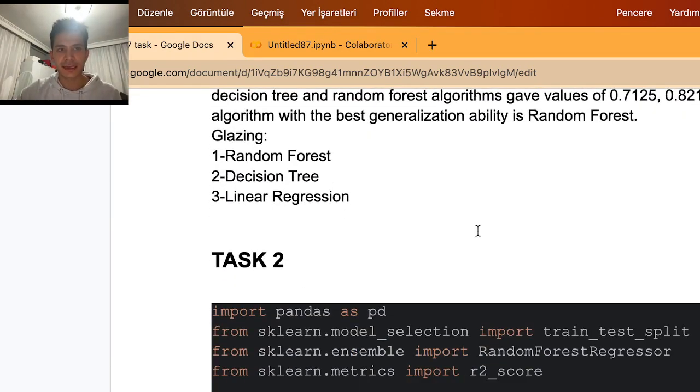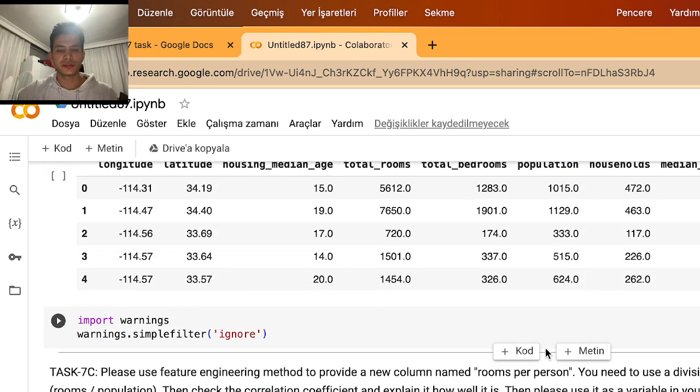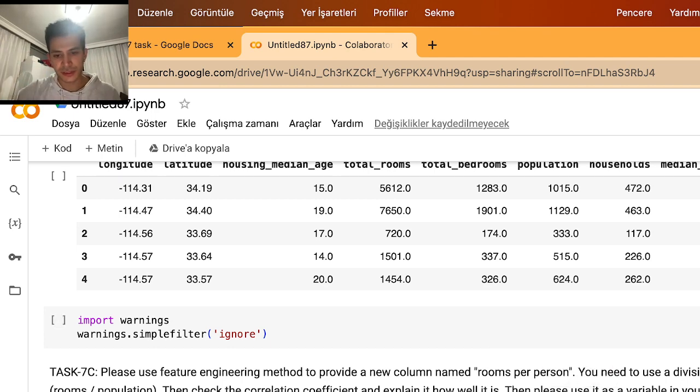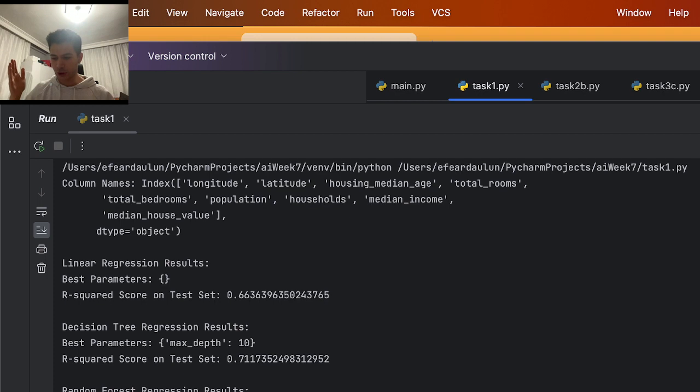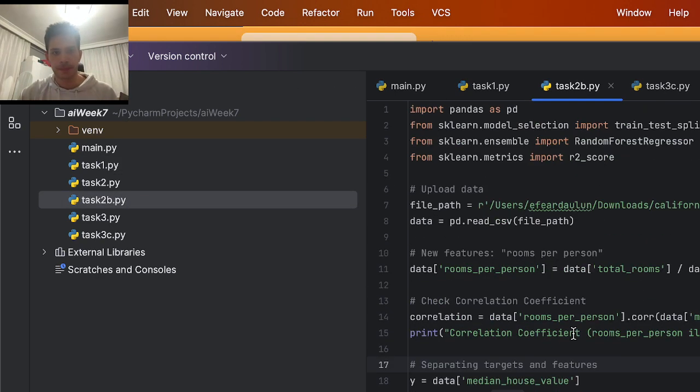For the second task, we need to implement another feature, and we need to recalculate the R square value in one algorithm, and we need to compare both and explain in the code.